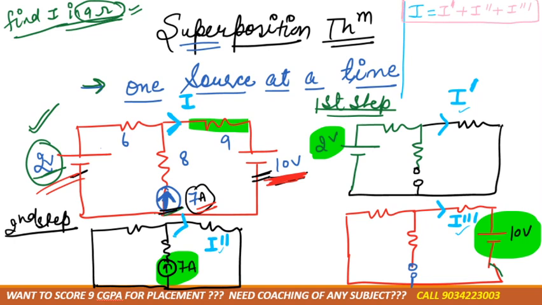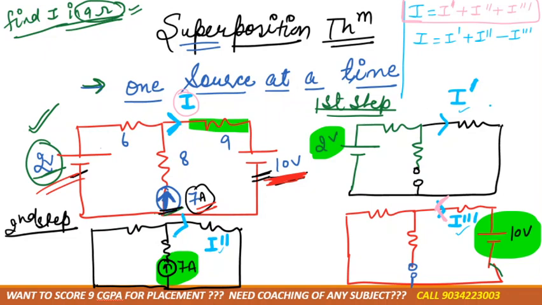If any one of the directions is opposite, then in that case we have to take minus sign for that particular current. Like suppose I am giving you one example. If I have taken I triple dash in the opposite direction to the main current, so in this case the answer would be I is equal to I dash plus I double dash minus I triple dash. Okay.